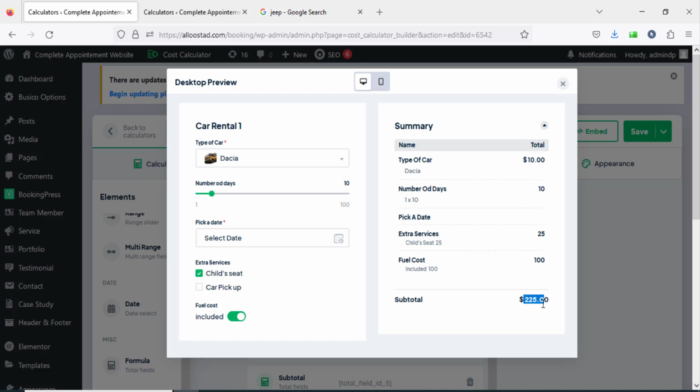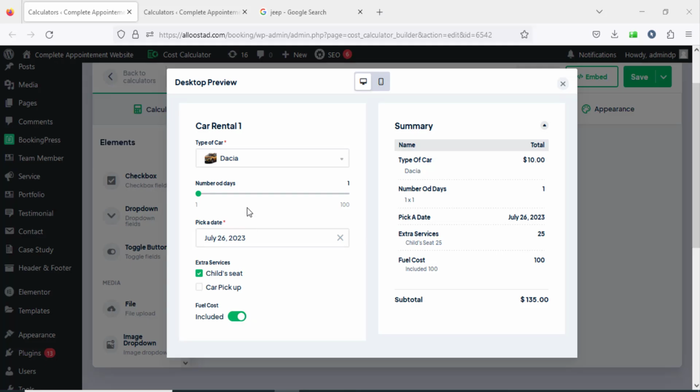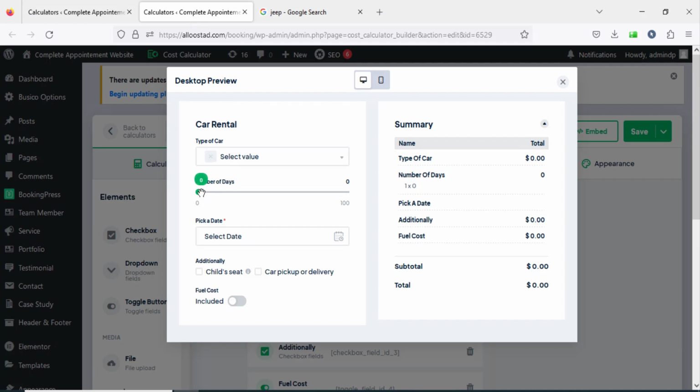Now it's time to add some discount according to the number of days chosen by our customer. Here is the example, as you see, look at this place.